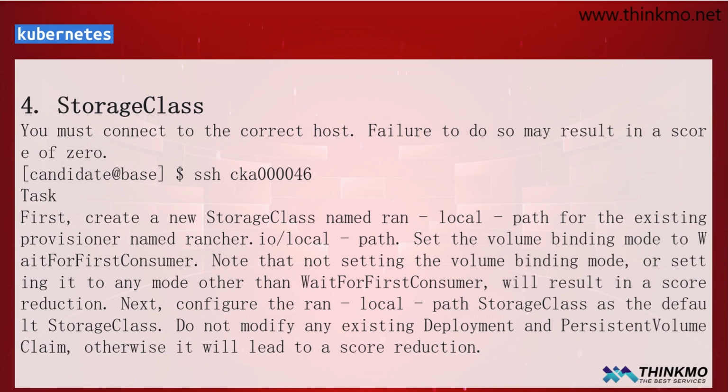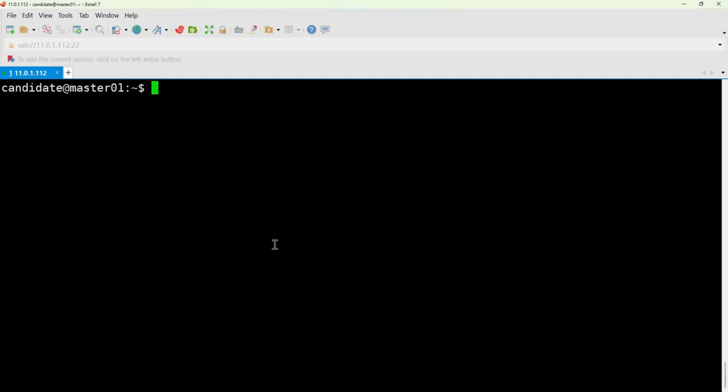Alright, next let's take a closer look at the steps for this question. First of all, what do we need to make sure of? You need to make sure that after finishing the previous question, you've checked that everything is fine and then exit. After exiting, the next step is to start executing the commands. I've already entered here, and after coming in, we use this VM to directly edit our storage class.